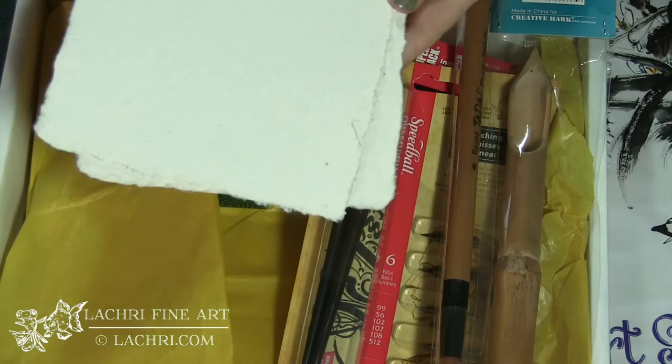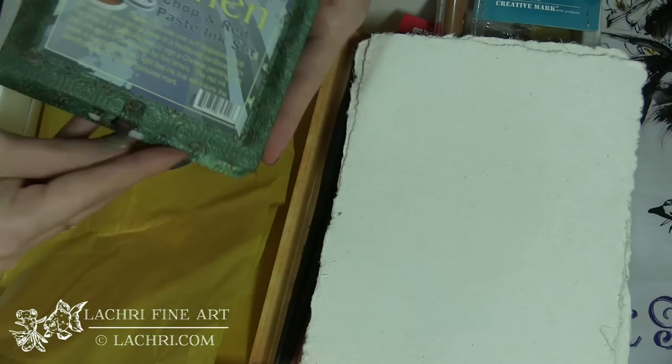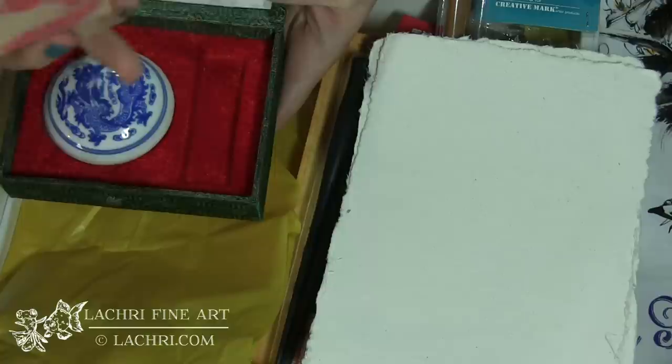We've got a few sheets of this handmade watercolor paper. This stuff is so, so fancy and thick. Next is this Chop and Red paste ink set. Let's see if I can open this. This is a really pretty box. Now that is cool. There's the red ink with the little lid and the grindy stone thing, I guess. I don't know. I guess I'll be finding out how to use that soon.